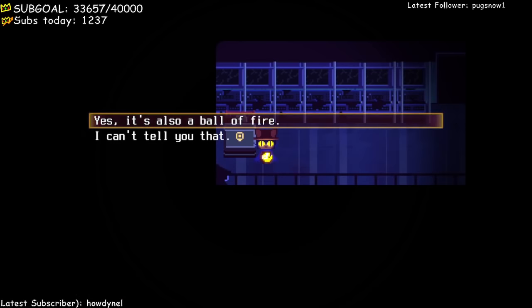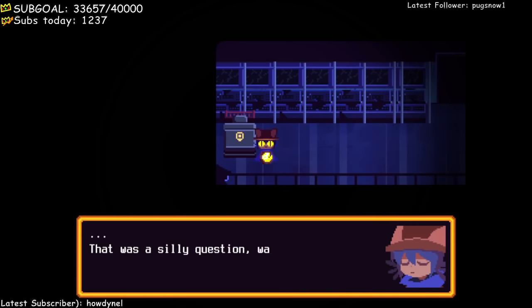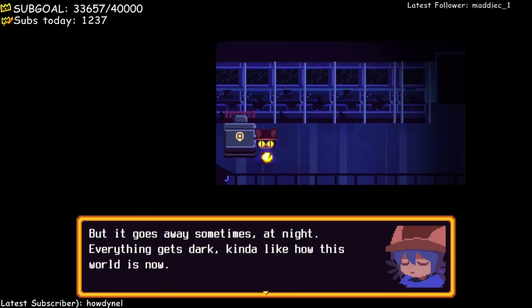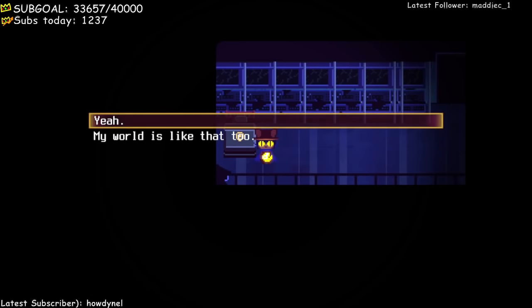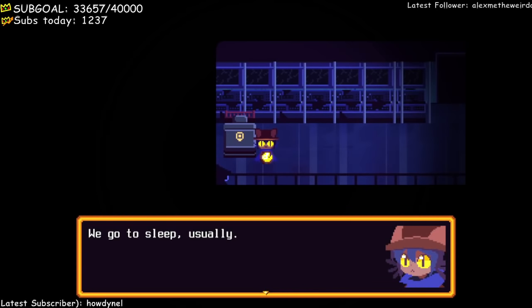Does your world have a sun? Yes, it's also a ball of fire. Really? Wow. Can you hold it? That was a silly question, wasn't it? The sun in my home world is very bright. Warm, too. You saw, right? But it goes away sometimes. At night, everything gets dark. Kind of like how this world is now. It's okay, because the sun always comes back the next day. That's good, don't you think? My world's like that, too. Do you sleep during the night? We go to sleep, usually. But some people stay up and use computers.